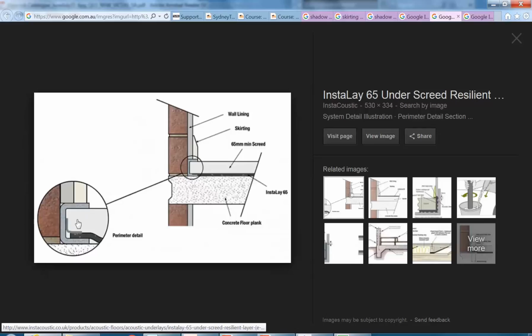So there wouldn't be a gap between the wall lining, the skirting and the flooring, would there? Yeah, there would, yep. Like a millimetre? Yeah, a couple of millimetres, or 5 millimetres maybe. Yep, and so usually at the bottom of the skirting you'll have a quad profile, just a little round profile of wood that fills in that final gap. Oh, okay. And that way you can remove that if you want to change the flooring without removing the skirting. So just remove the quad, and that's pretty common.